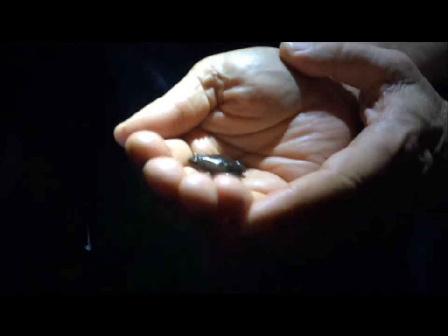We're going back that way, over the hill. I'm ready. Mark, who's going to get trampled? Start. Go. All right.